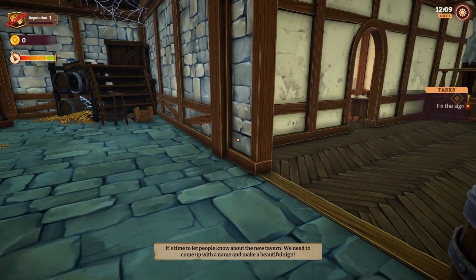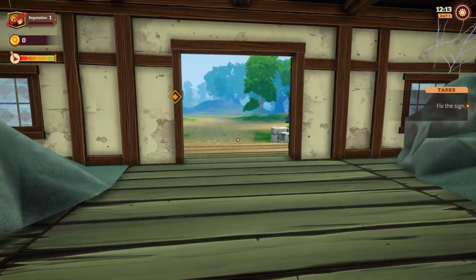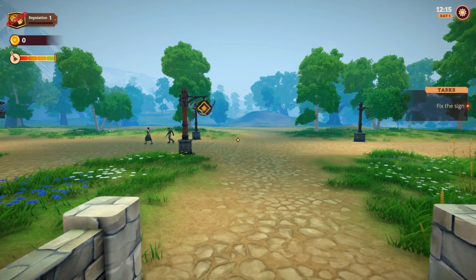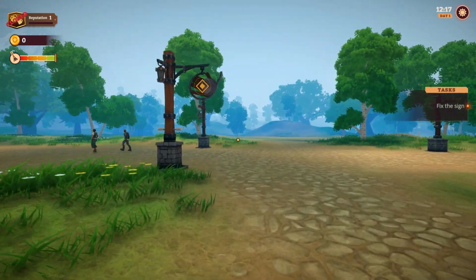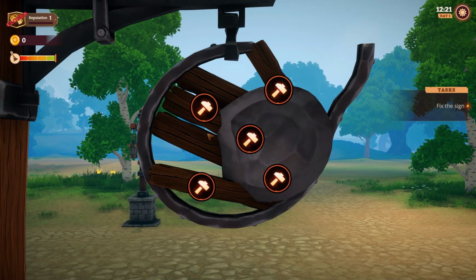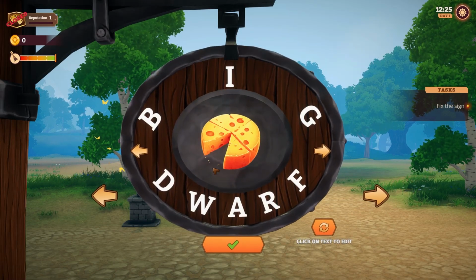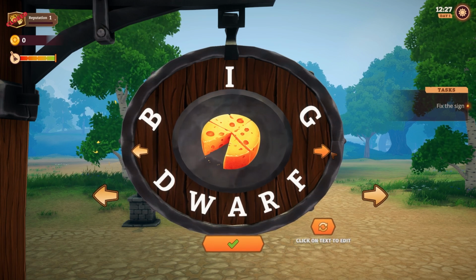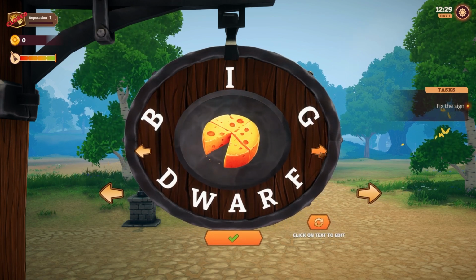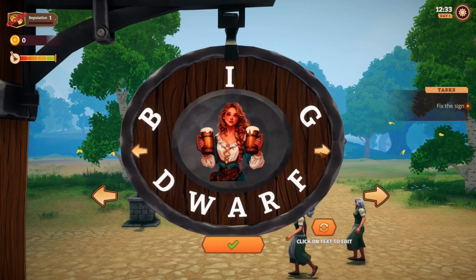Nice and simple. Time to let people know about the new tavern. We need to come up with a name to make it. Okay. Yeah, we can do this. Oh, we need to fix this up. Nice. Oh, you can make your own logo and stuff. Big dwarf. Crazy. Oh, this is cold.